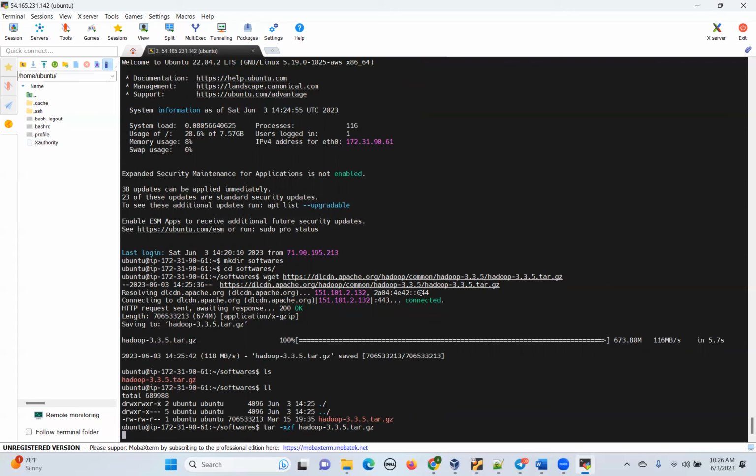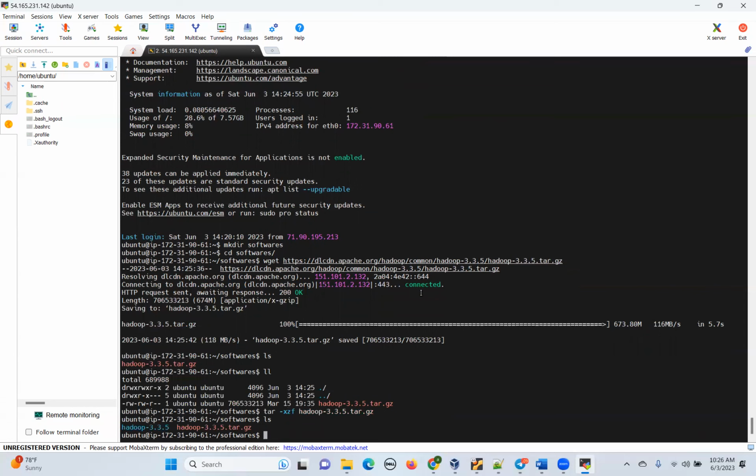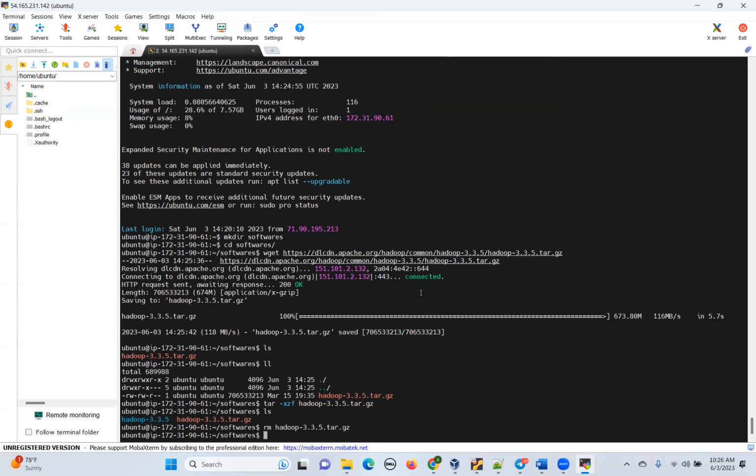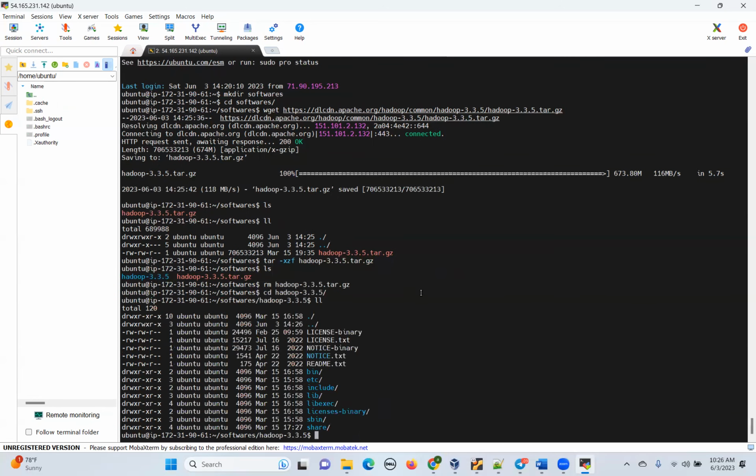Okay, so we will get the Hadoop 3.3.5 folder, and for that one we have to set our bashrc. Now I check it. I will remove this tar file if not needed. Now I go to cd hadoop. So I will get the complete Hadoop libraries, the complete bin and all, everything is coming.